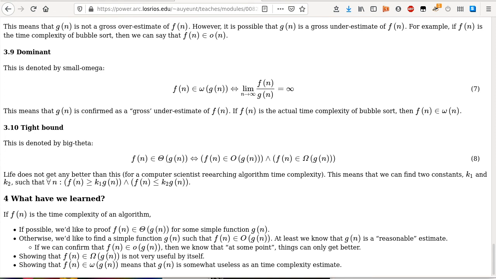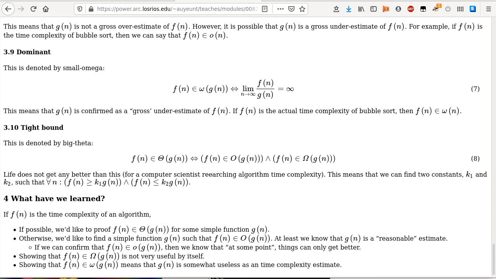So you just have to go, okay, we know it's at least n. Is it n squared? Oh, okay, we can see that it is at least n squared. We know it is not quite as bad as n to the power 4. Is it n to the cube? It is not quite as bad as n to the cube. Is it n squared? Yep. So now you have established that n squared is both the upper bound and also the lower bound, which means n squared is the tight bound of bubble sort.